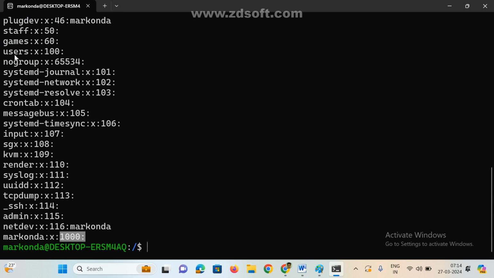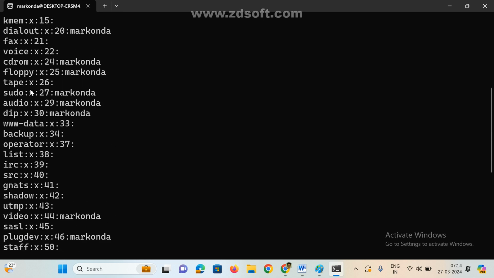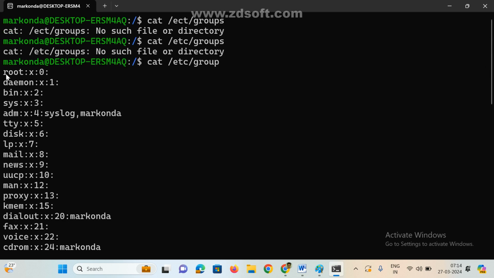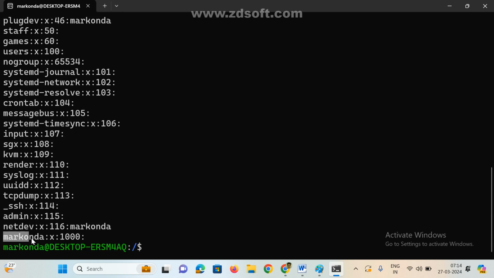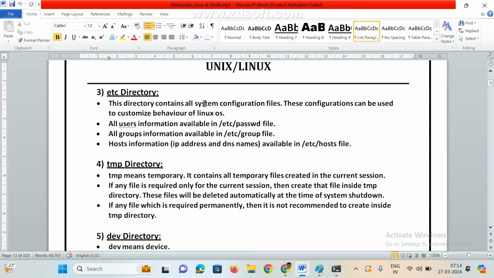And same way, these all are the users. And here also we can see one user, the root user. This is the top user, this is the superuser, this is the admin user. And the remaining, whichever users you created, all we can see under this. So simply remember, blindly remember, all configuration files are under which directory? The etc directory. That's it. Apart from this, no need to think more on this.